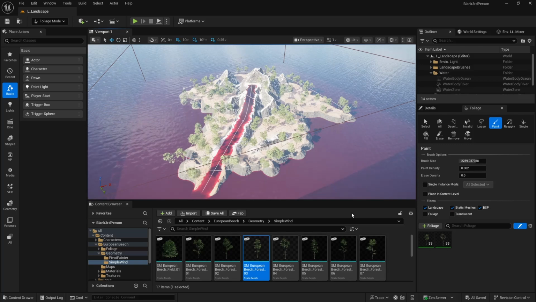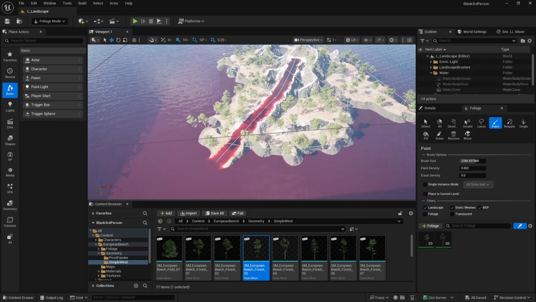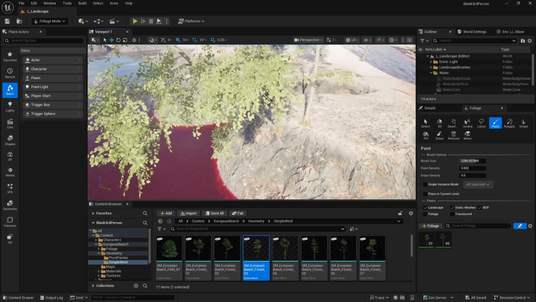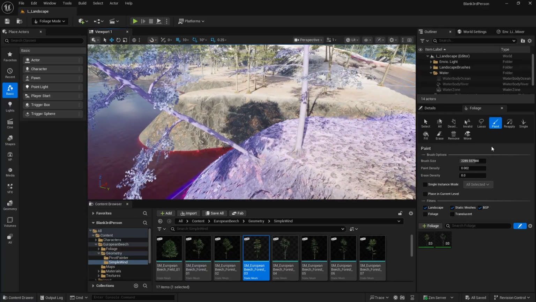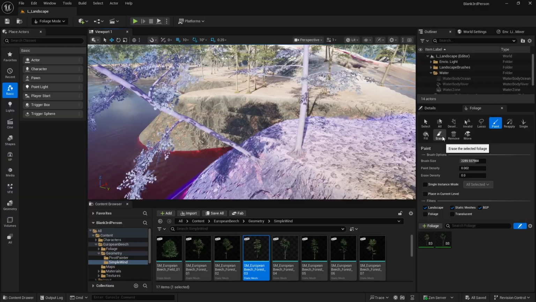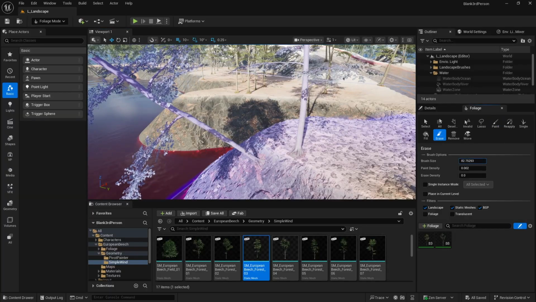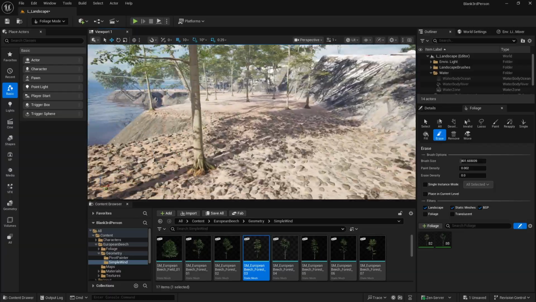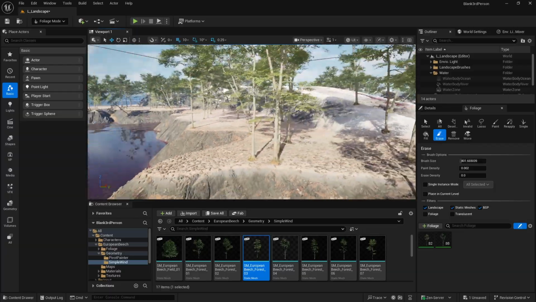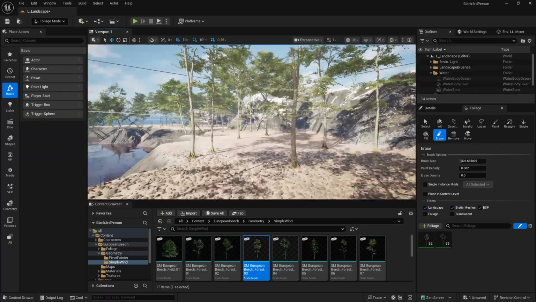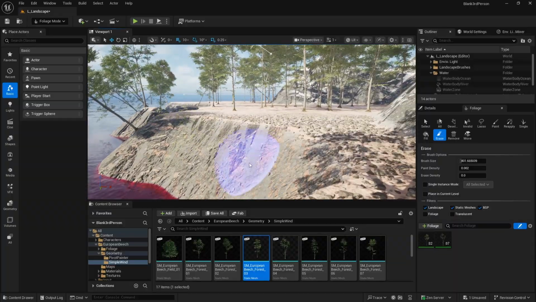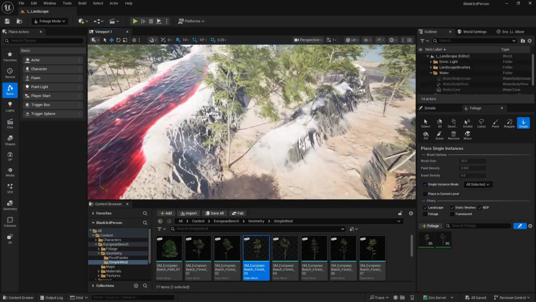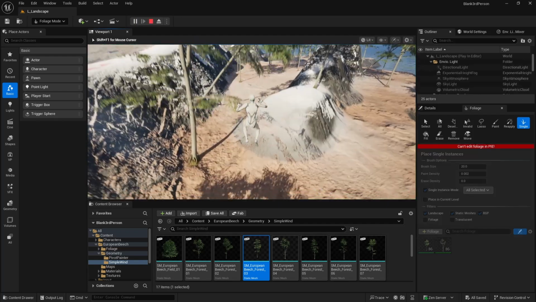But all these trees may not be placed exactly how we want them to. So if I come down over here, you can see that this tree is on a pretty harsh angle. Now trees can form on angles like this, but may not look realistic. And also this one is a pretty sharp angle. So we can go over to the remove tab and we can just search around for some trees that we don't like, and we can click and get rid of them. So I'm just going to go around and continue to do this. All right, so now that I've got everything taken care of, I'm going to come down over here and click play.